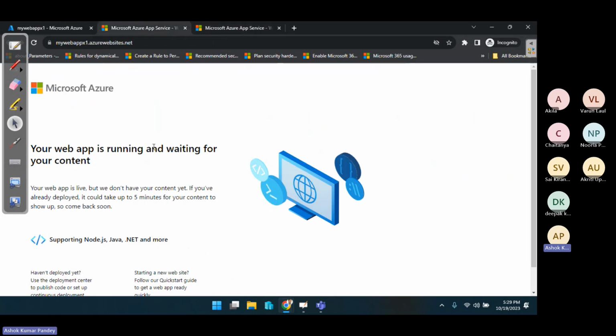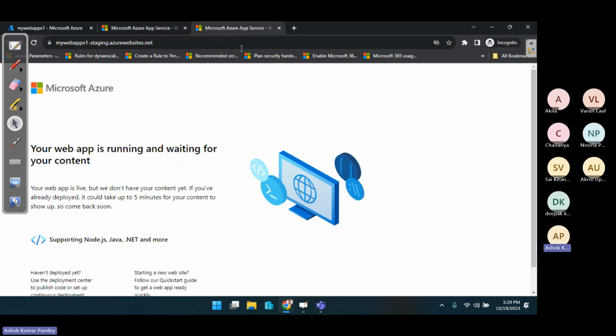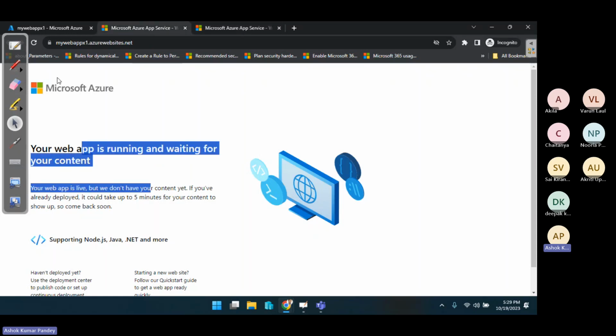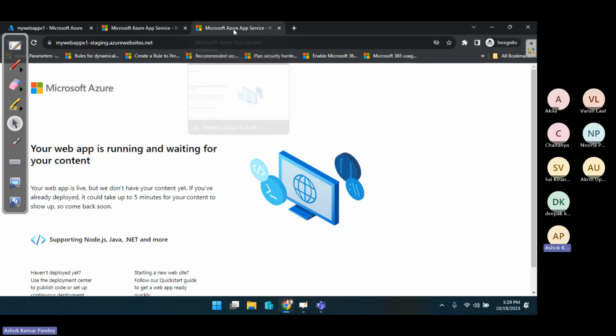Okay, just consider this is one of the Microsoft pages. Content is almost similar. So what is the concept behind this? The Microsoft developer team develops the content, and once the content is ready for the end user, what they do is they just swap their slots.